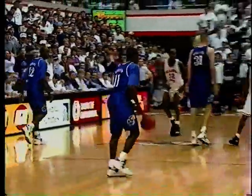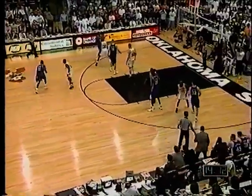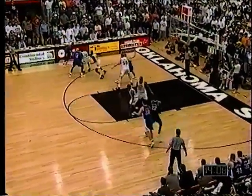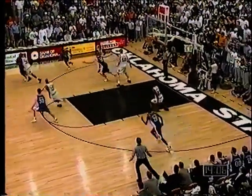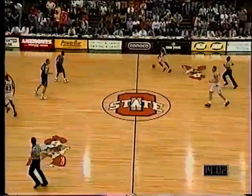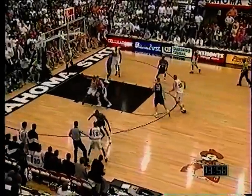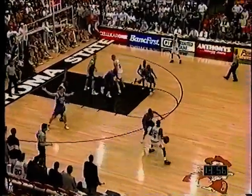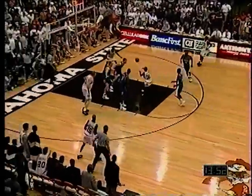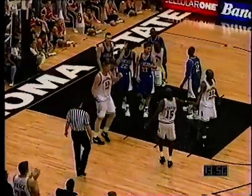41-32, Cowboys by nine, 14:15 left in the ballgame. Vaughn, top of the circle, goes to the left wing, Owens still on him. Bounce pass inside. It's knocked away and stolen. Cowboys get it back. Owens will bring it up. Andre out front to Reeves. Bullet pass to Rutherford, left wing in front of the Cowboy bench. Cowboys lead 41-32. Collins gives the ball to Roberts inside. Keontae goes to the hoop and is fouled by Gurley.